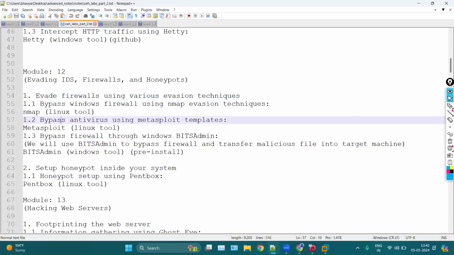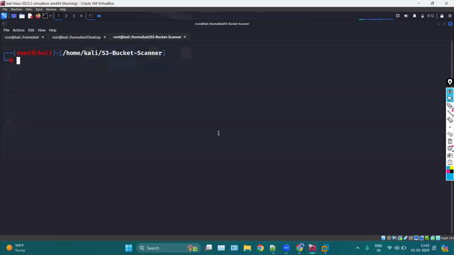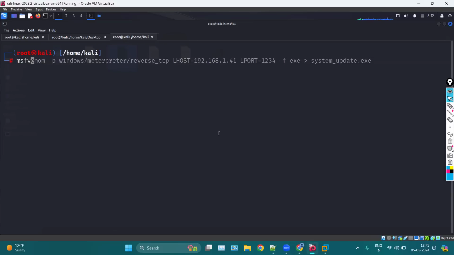Now we are just bypassing the antivirus using Metasploit templates. We can use Metasploit templates to make that particular malware less suspicious. For example, we can create a simple MSFvenom malware.